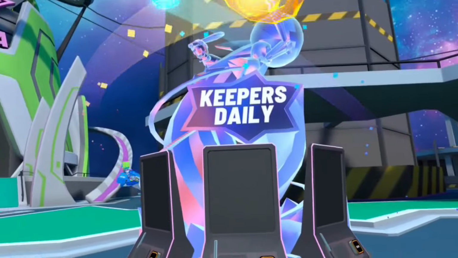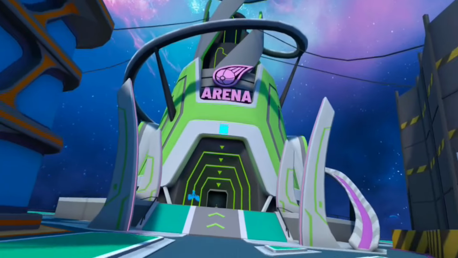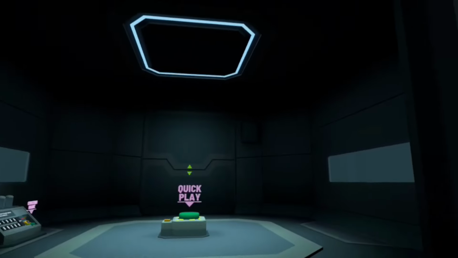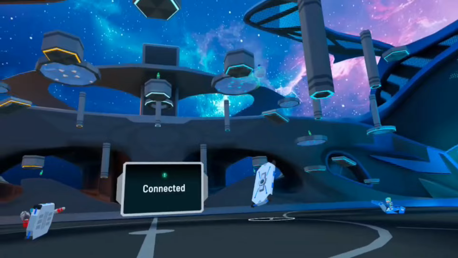So here's the Keeper's Daily. This is where you can get all your missions, and you can get a lot of points. And then this is the arena. This is where you can join games. And there we are. This is the main arena in Skystalker's VR.